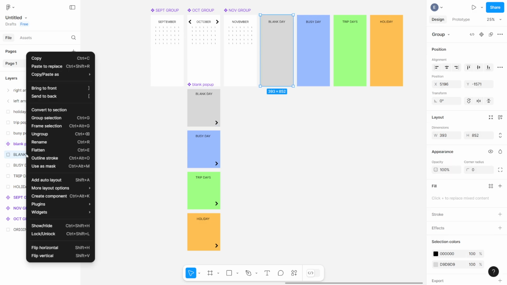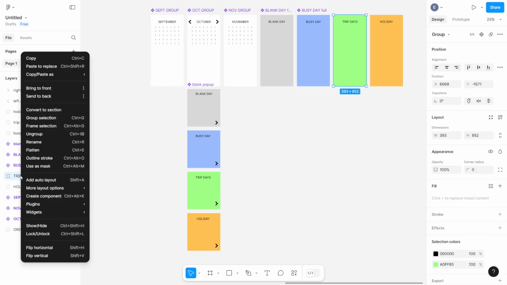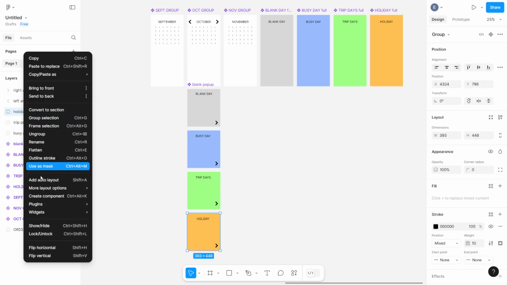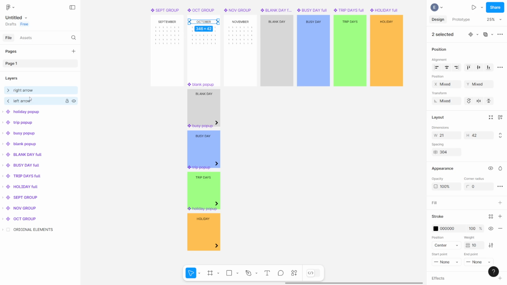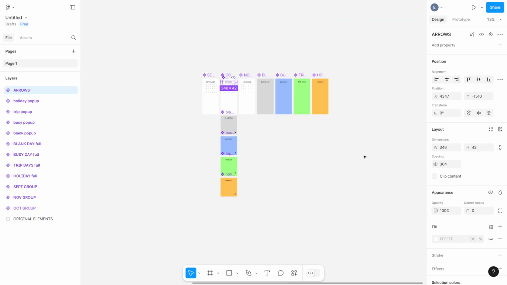Create component. And we're doing this to get animations from changing states rather than from changing frames. So this is all to get these kind of cool slide in and out pop-ups. Create component. Create component. And I guess I can turn these into a component. Why not? We'll see if that affects it later. All right, now these are all components.